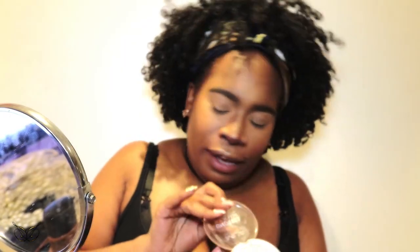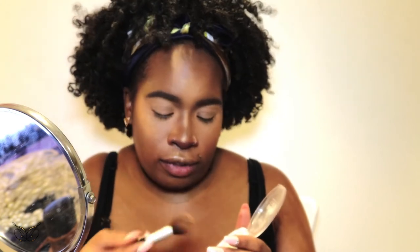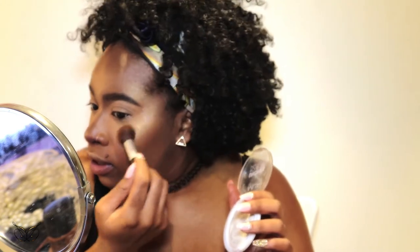I'm gonna go back in with this super icy shade. And this just goes on the tops of wherever you're highlighting. Like the highest points. Just to give it an extra bling. Okay, that's highlighting done for now.